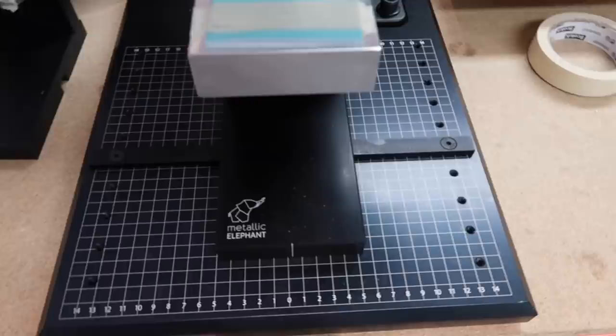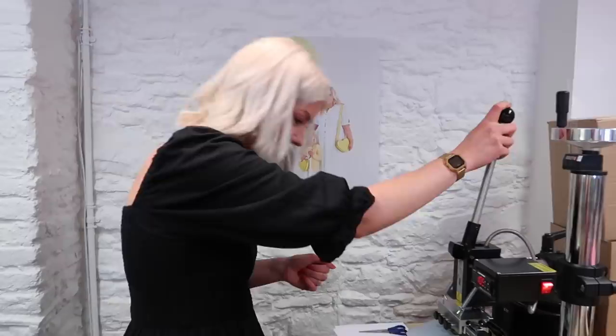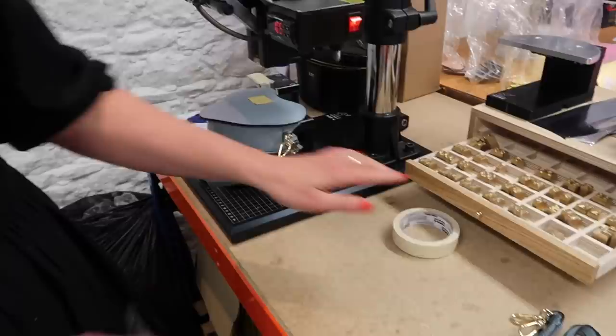So this is Emma, and she does the embossing, and apparently she never makes a mistake. Now the pressure is on. How do you do it? Show us how, because these are all hand embossed, aren't they? It's not a big machine doing it. So you change the letters in here. These are scalding hot. Give it tweezers. Okay. Pick your lettering from here. Whose bag is this, do we know? Can we say their name?